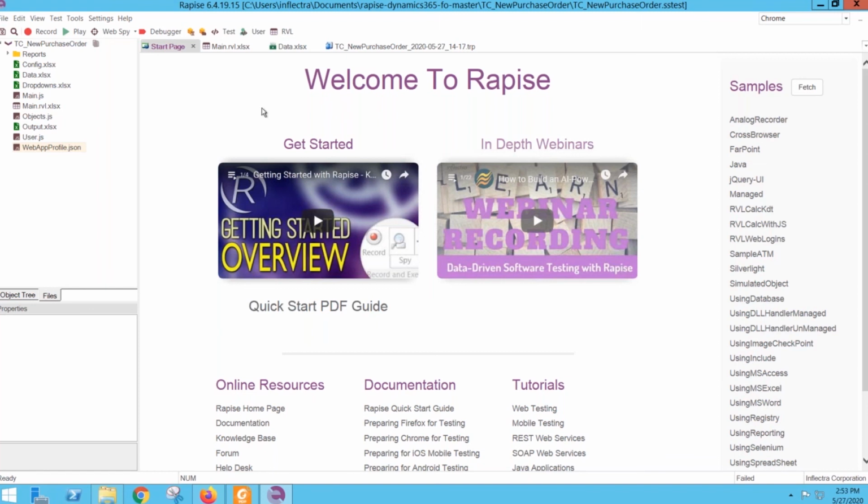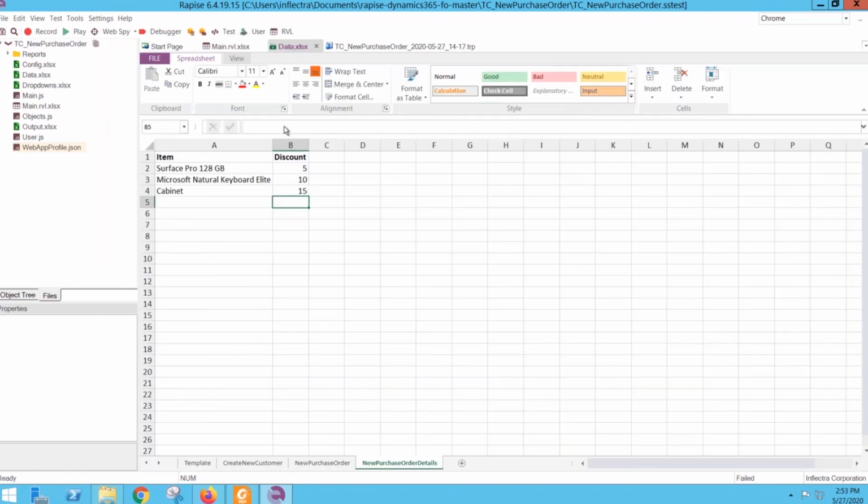So in the demo session, we are using Rapise, and for editing Excel files, Rapise has a built-in Excel file reader and editor. This is what is good about Rapise: you don't need to have Microsoft Office installed on the machine to work with Excel files.